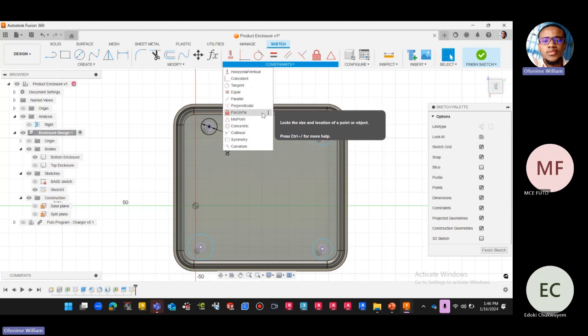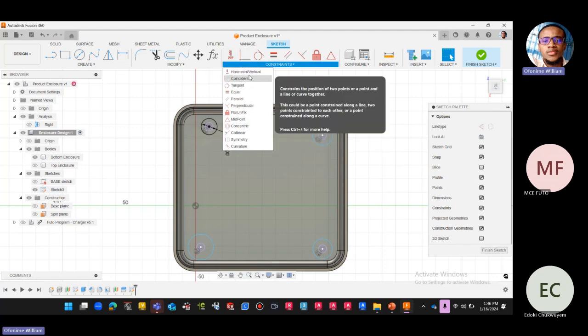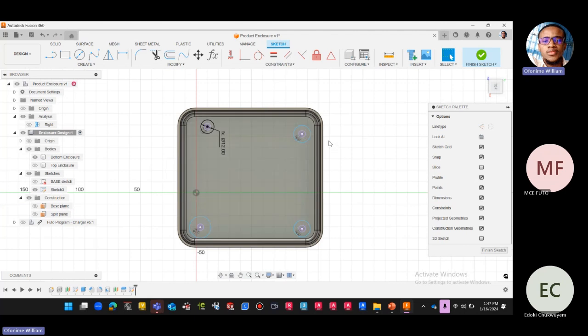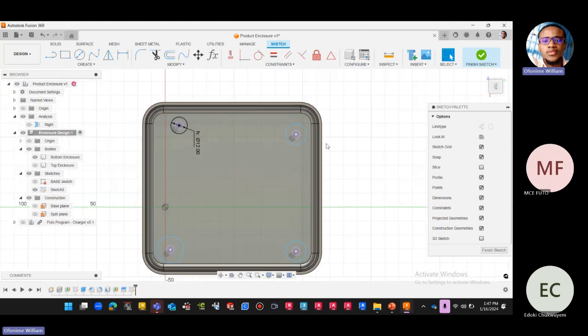So what you can basically do, you come over to see all these constraints. You have coincident, tangent, equal, parallel, and so on and so forth. They are so useful. All are useful. There is none of them that is useless. You will see that when you're probably working on something, there's a particular feature or constraint that can help you achieve that. So in this case, since we said we want everything to be equal because they're actually equal, what does that mean?